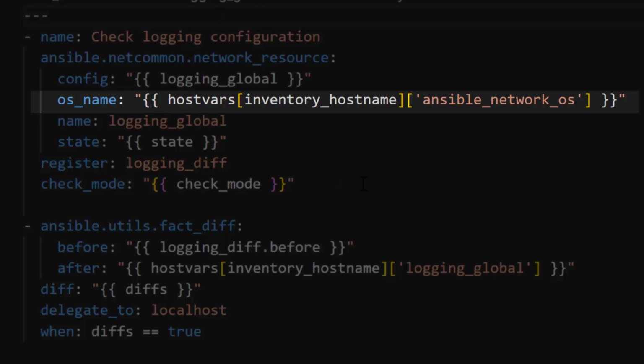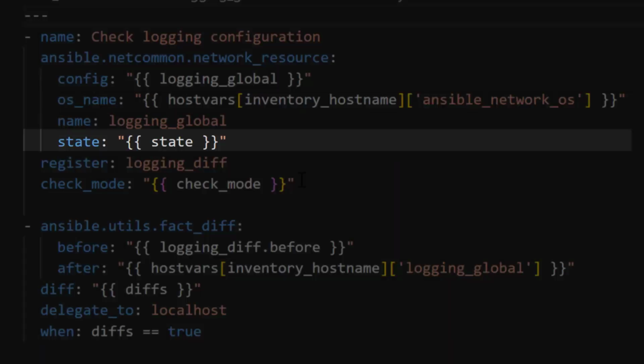And then the second side of this is what state do we want to use? State is how we apply the module. In this case, the state will be overridden. So it'll show me configs that don't exist on the device that need to be added from my intended configuration, as well as configurations that have been previously added to the device, but not using my source of truth. In other words, for example, if we were to use the command line and access that device out of band, we may have made some changes that we're unaware of on that configuration that we declared up front, in this case in our host vars, that we're managing in Git source control.